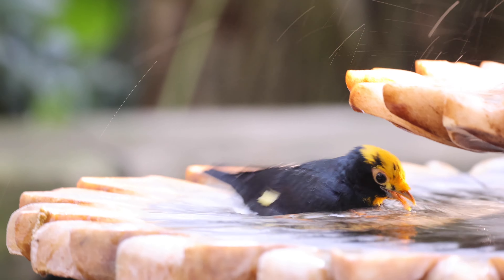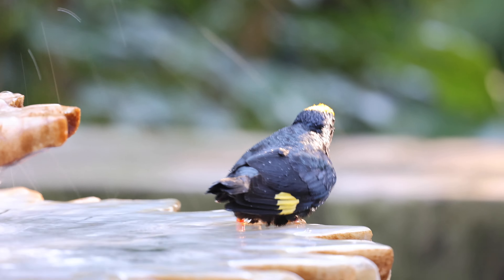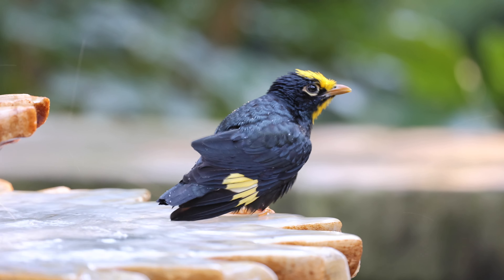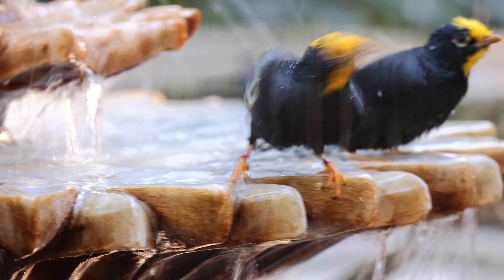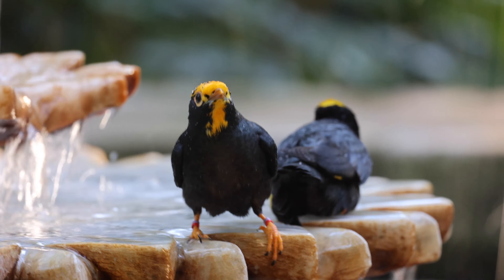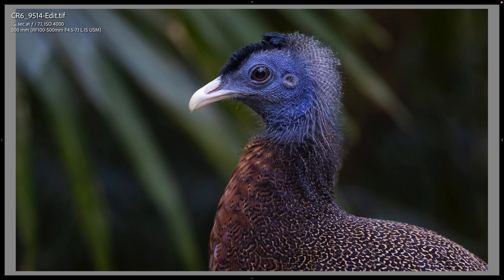I thought I would have plenty of time to make photographs of these golden crested myna, so I made a video clip when I first saw them over here on this bird bath fountain combination. But as soon as they got done with their bath, they flew up into the very top of the Maharaja Jungle Trek aviary and I never saw them again — no stills of these. Then I had to go back and get another shot of the woo-woo bird, and this may be my favorite one. I slowed down to 1/40th so the ISO is only 4,000, and I love the leaves of the palm tree in the background — it kind of adds something to the shot.